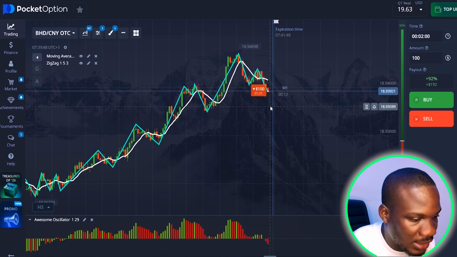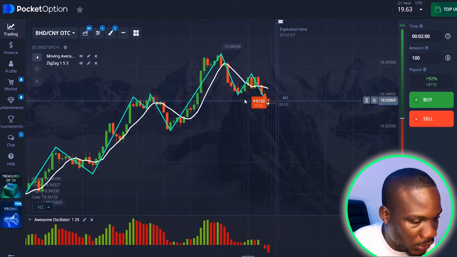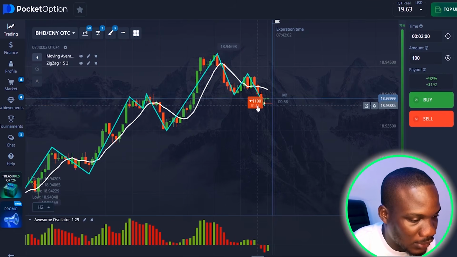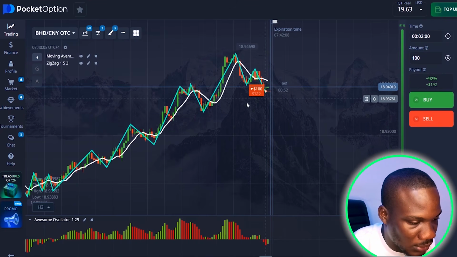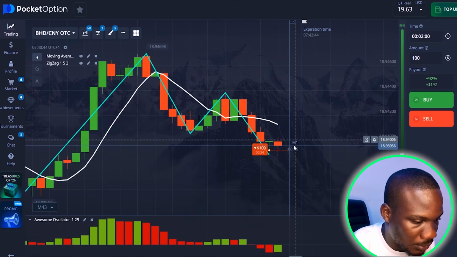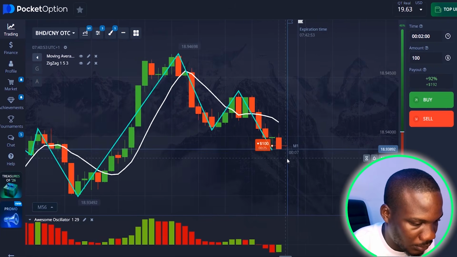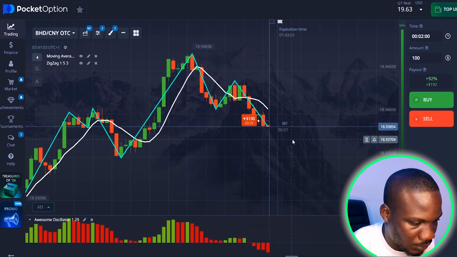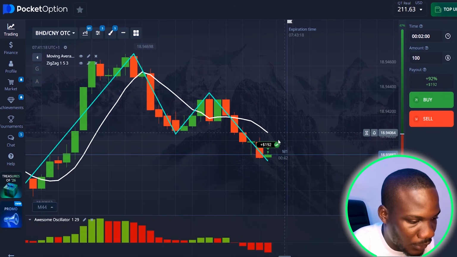Another confirmation I also find right here is the trend. So right here there has been an internal downtrend right at this particular point, giving me a series of a low, a lower high, and I should see a lower low move right at this particular point. So these are things I also put into consideration. So I also consider the trend anytime I want to use this strategy. So right here I have 31 seconds to go. Alright, at this particular point I also make another win.